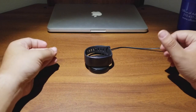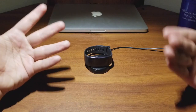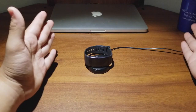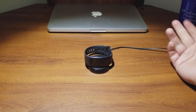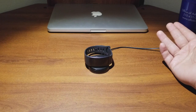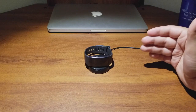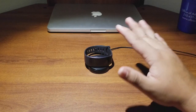But I mean, obviously, if you're getting more notifications than usual, or you're using it more for activity that day, battery percentage is going to decrease or increase depending on how much you're using it, right? So it just varies. But for me, I get notifications throughout the whole day. Little bit of fitness tracking here and there, nothing too crazy. So it lasts into the day easily, so no issue there.